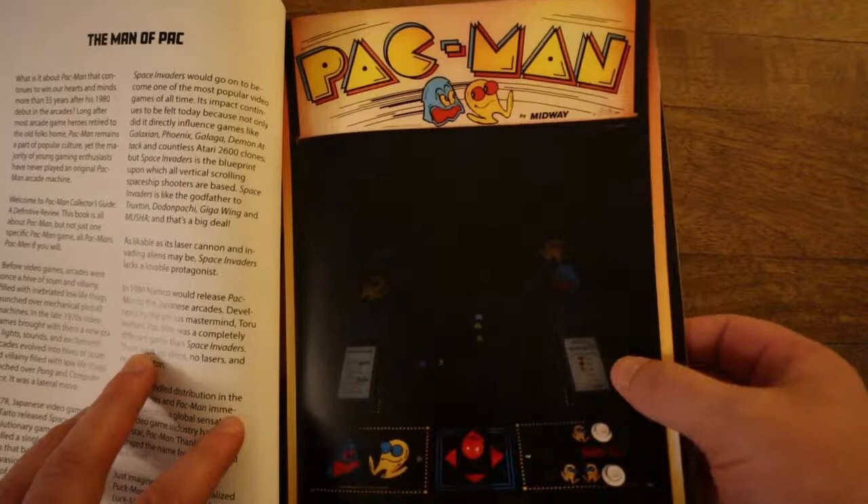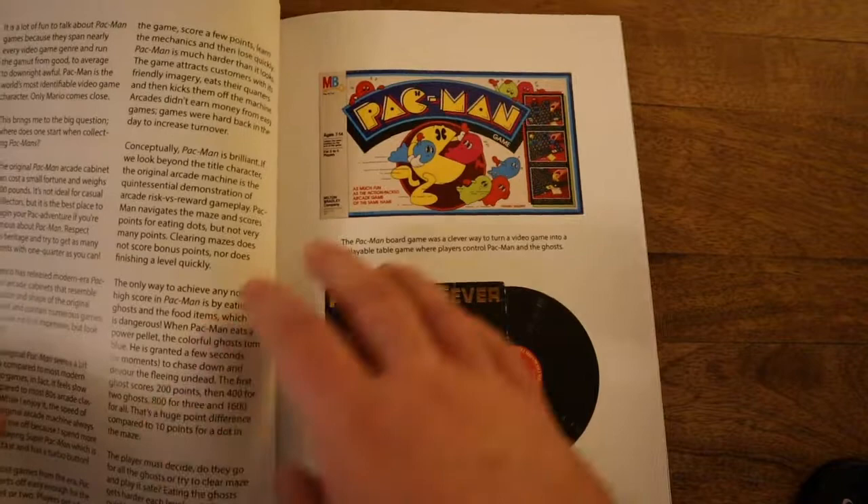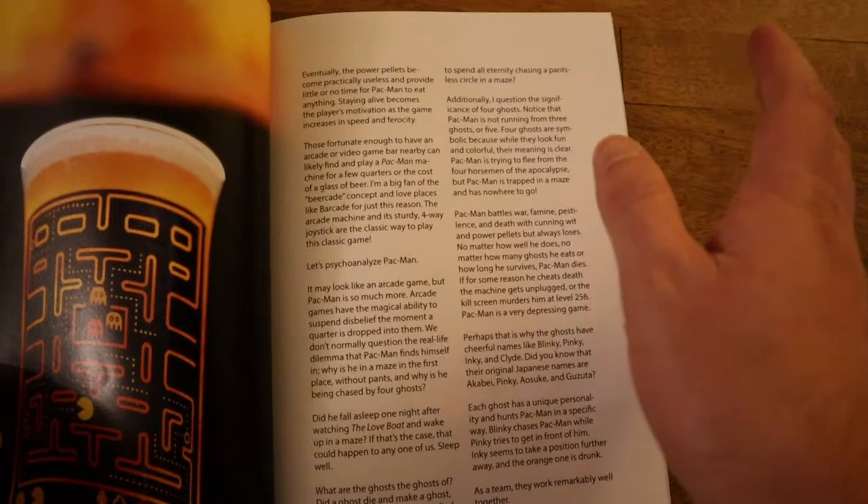A brief rundown of just the history of Pac-Man and everything. So this actually is not the arcade cabinet I normally would have seen. I think there was a top-down four-seater — that's the one I vaguely remember. But you get to look at just all these crazy things here. I've never seen the beer steins before, but I'm not as huge of a Pac-Man fan as Mark apparently is.